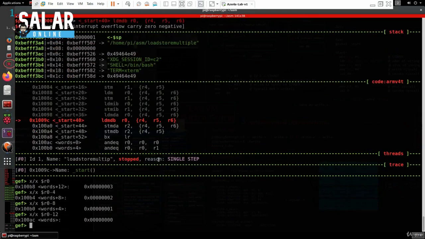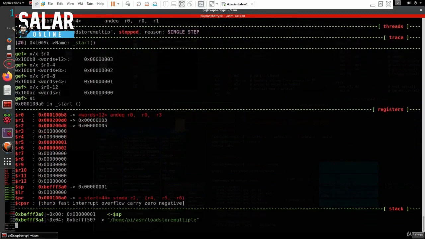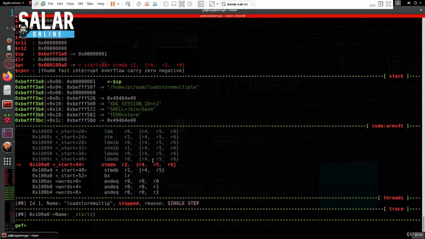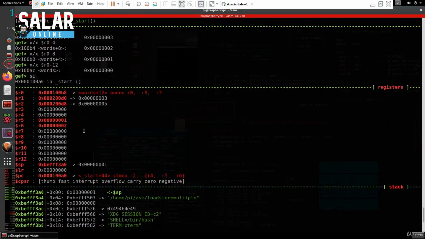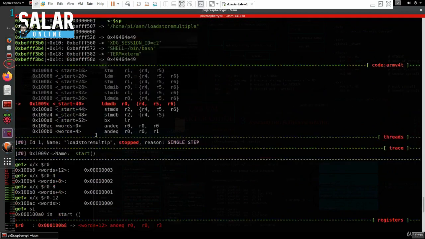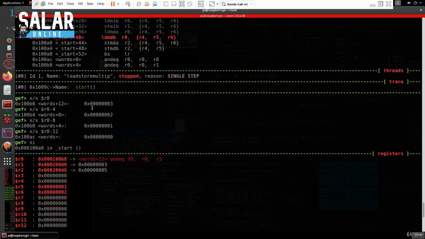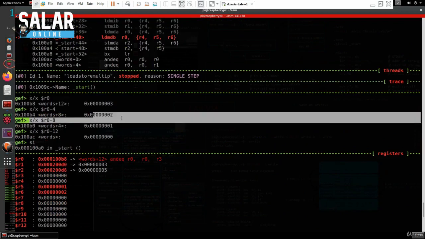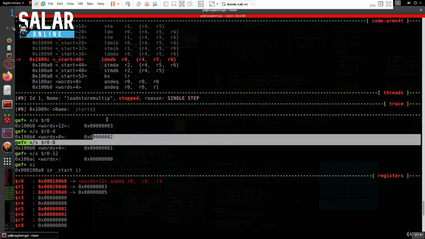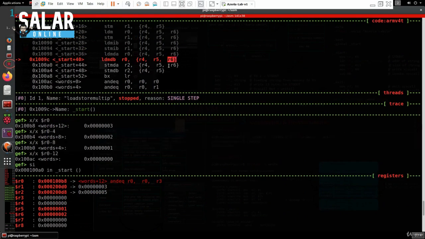Okay, and if I do an execute instruction, if I do an SI here, that is what actually happens. As we have seen before, the highest value is 2, and that 2 will be loaded to R6.